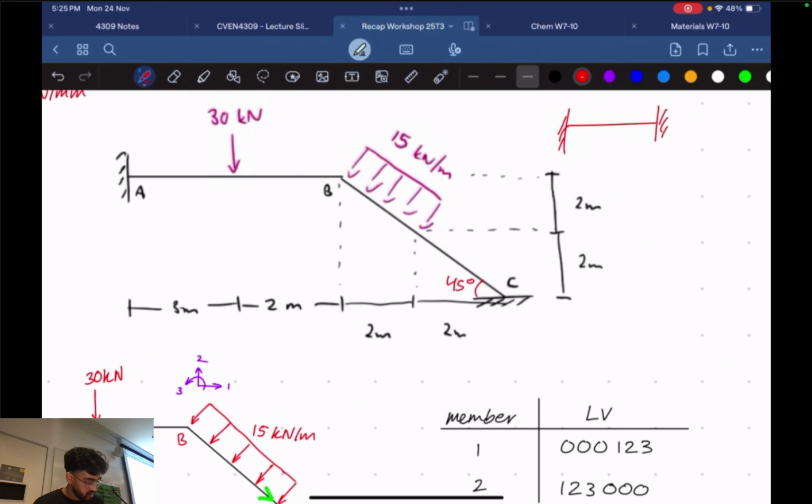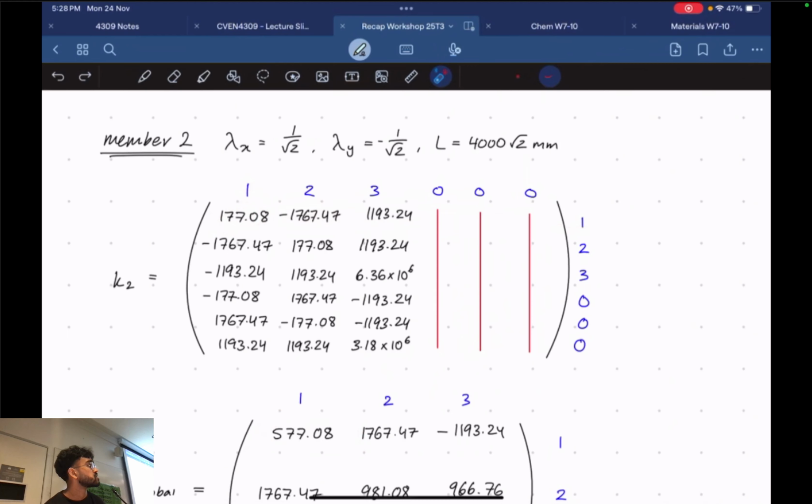Yeah? Okay. So now my K global. How do I find my global stiffness matrix? If I'm trying to find this square here, this point here, I'm going to have to take a look at the intersection of my location vectors. So 1 and 1. I have to go to both of these, take a look at where 1, 1 intersects. So it's going to be 400 first of all. And then I take a look at my second stiffness matrix. 1, 1, I get 177.08, and I'm going to add them together. And I end up getting 577.08. Questions? Does that make sense?